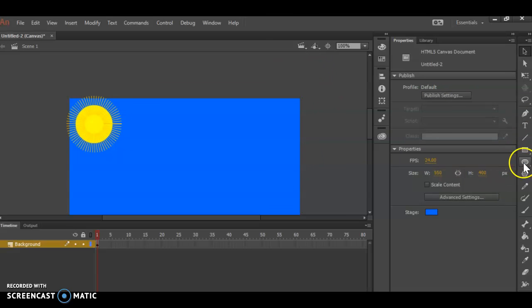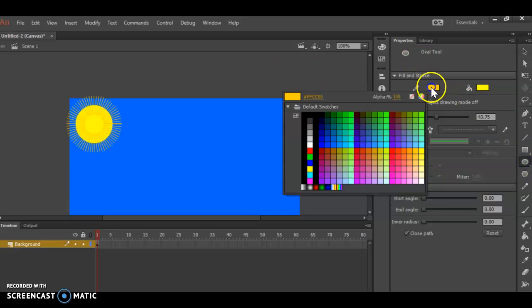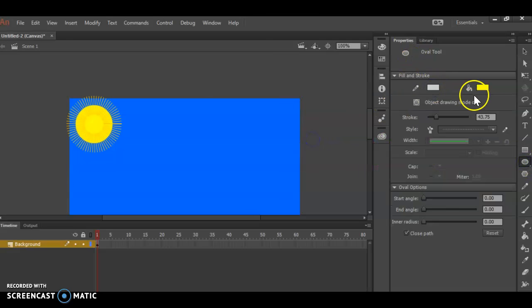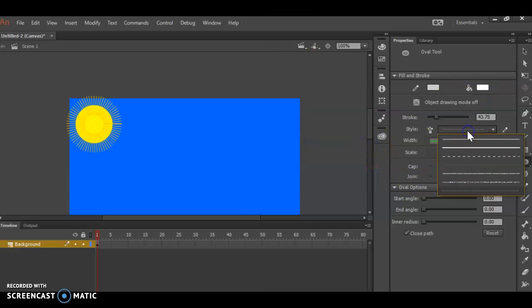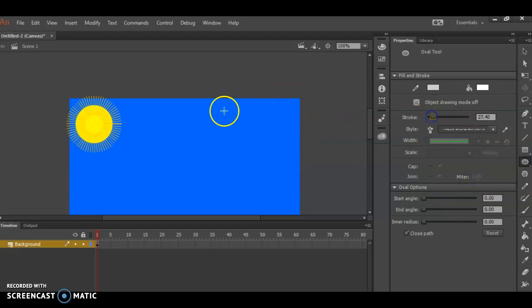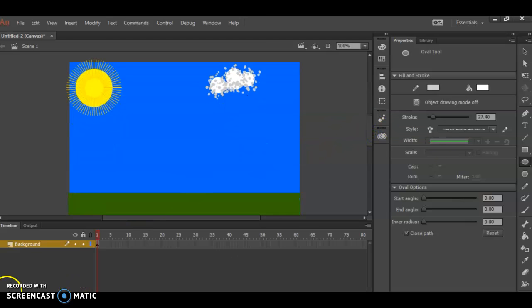And when I made my clouds in my example, I used the oval tool again, but I've got some different things going on here. I think I used a stippled edge on that. And I drew a bunch of different circles, and that made clouds in my sky. So I'm going to go ahead and finish drawing that piece real quick. I'm going to put my film on pause while I do it. Anyhow, I've got a sun and I've got a cloud.